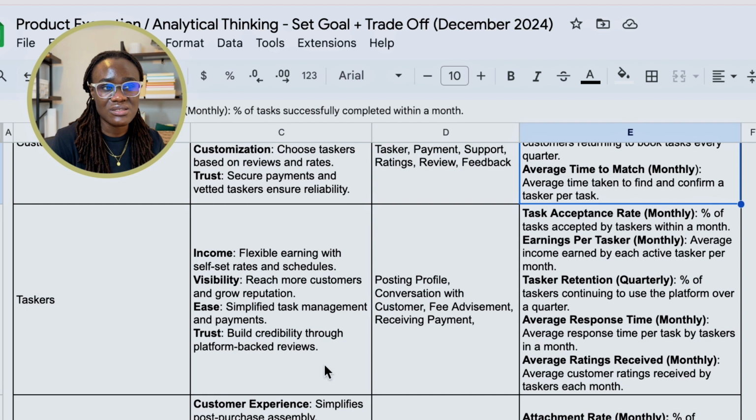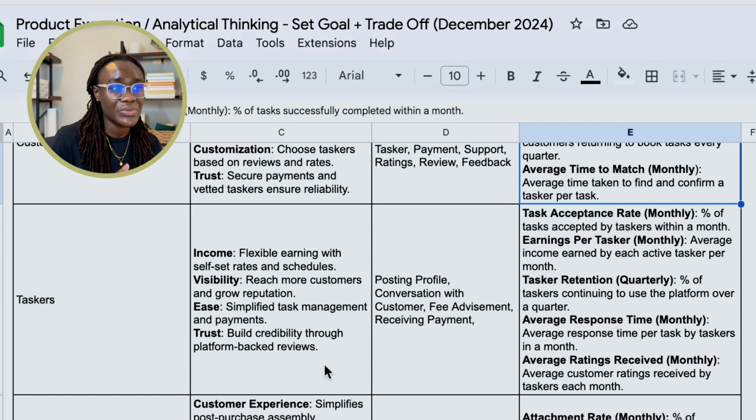There's also the ease of task management and payment. They don't have to worry about not having a credit card or fraudulent payment and things like that. TaskRabbit takes ownership of that payment and it is simplified. Once the task is done and the customer confirms the completion, the tasker gets paid. Easy peasy, lemon squeezy. There's also a trust that is built here based on the credibility that the platform gives the taskers. Based on the reviews that they get, they're also able to establish their trust network.